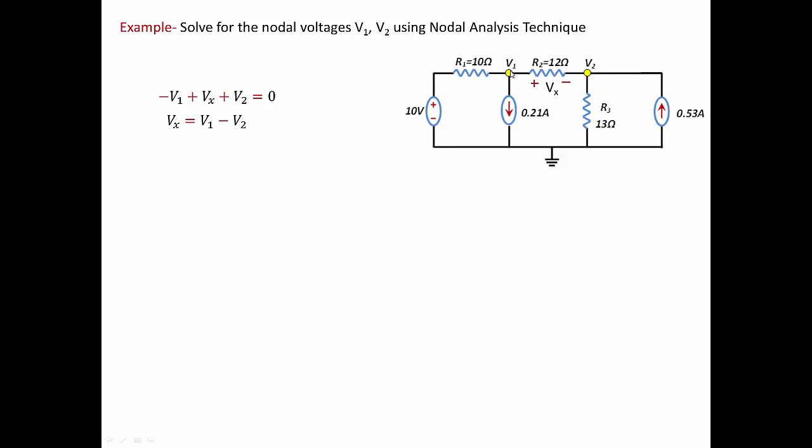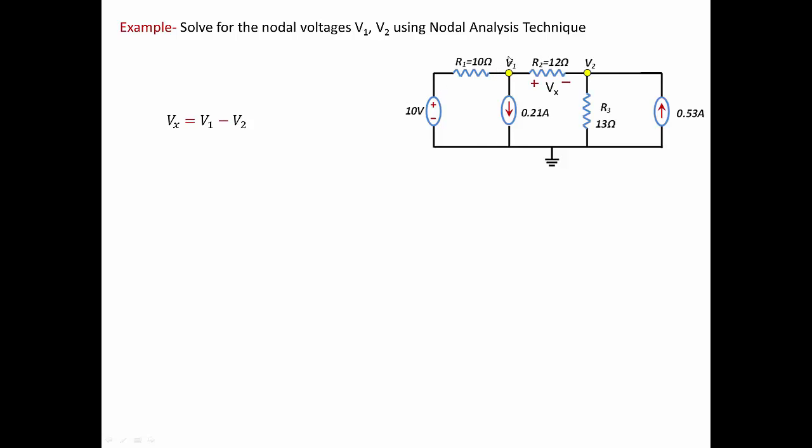The voltage on the left minus the voltage on the right. You look at the polarity side, you say that the voltage at this node, which is V1, minus the voltage at the other node, which is V2. So Vx is going to be V1 minus V2. So basically we can use this equation right away, right, without using KVL.